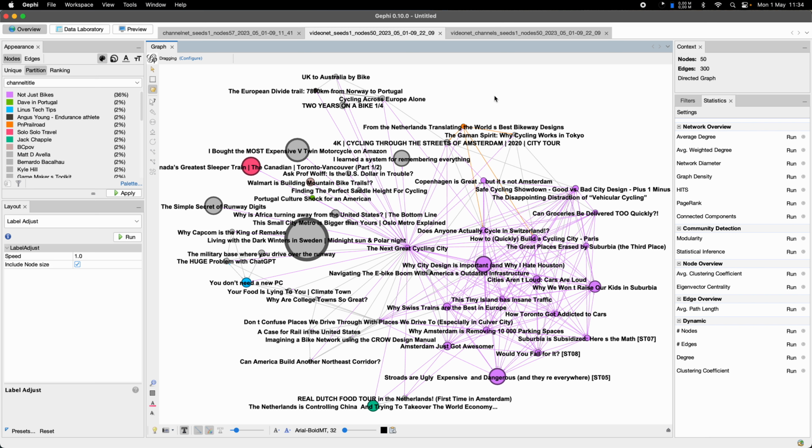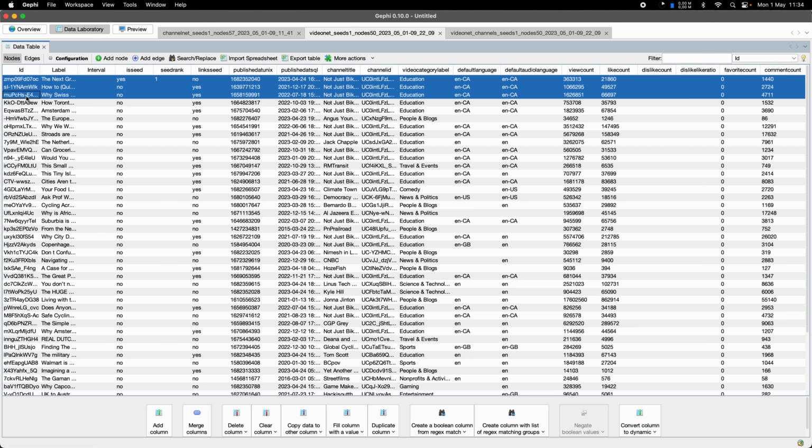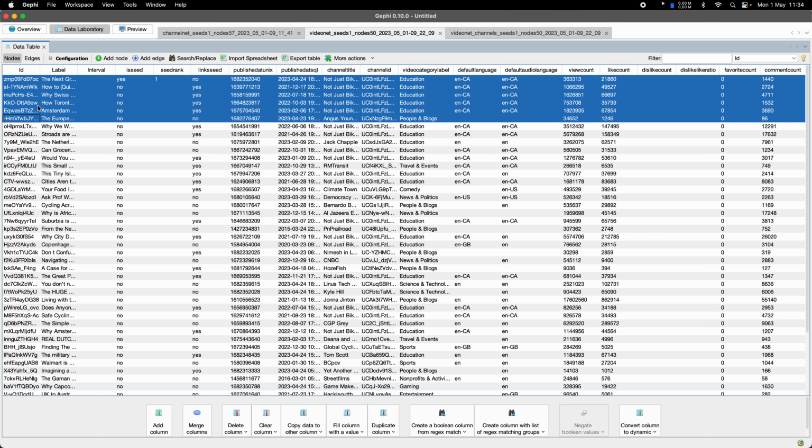Or I could go into the data laboratory, which is the list of all of the videos found here, and I could start deleting some of those videos that I don't think are important, and export that list, and then use the video IDs as input for another step.